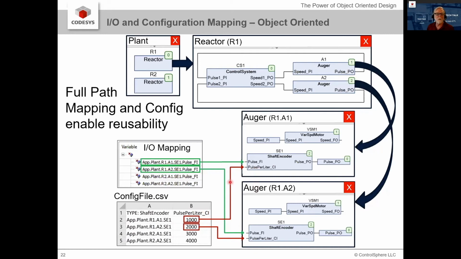There's only one in this case, pulses per liter, a header, and then it gives you one row for every instance of that function block. It'll automatically put in the default values to begin with. You can then edit those values, read it back in, and it basically does the same thing as this does. It just now writes those values into those positions.